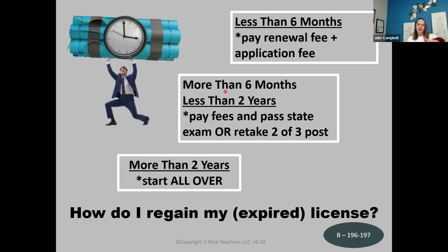Does this hurt you a little bit? It hurts me every time I see this. It pains me every time I see this. Have you had any students go through that? The last in-person class I taught before the pandemic, I had 2. Unrelated, didn't know each other. I'm like, are you guys kidding me? And they're like, man, did we learn a lesson? And let me tell you, I check in on them every once in a while and they're both still active. So I do believe that they have learned their lesson, but that hurt.